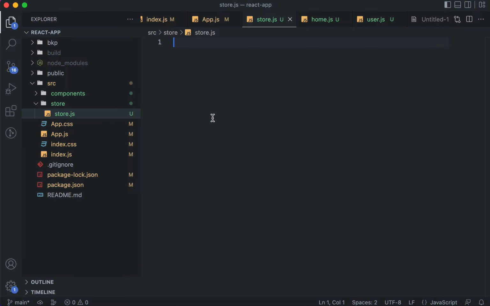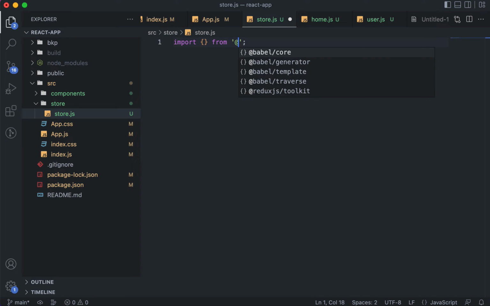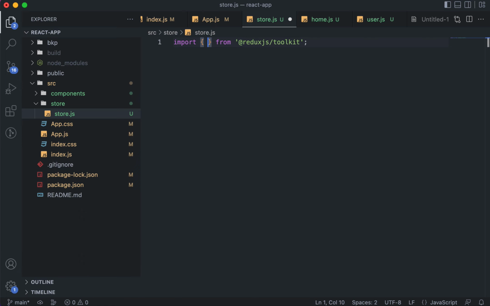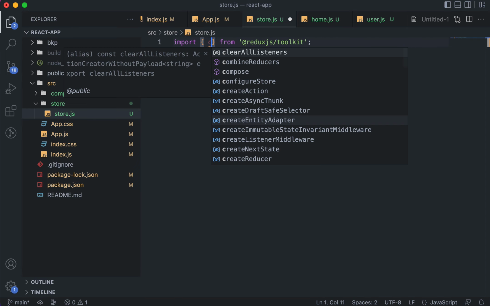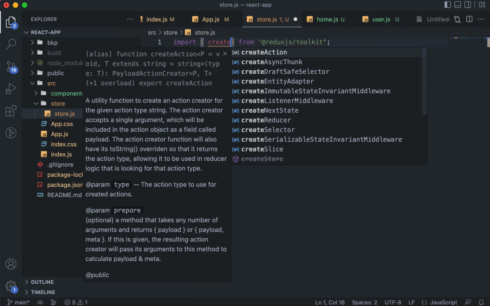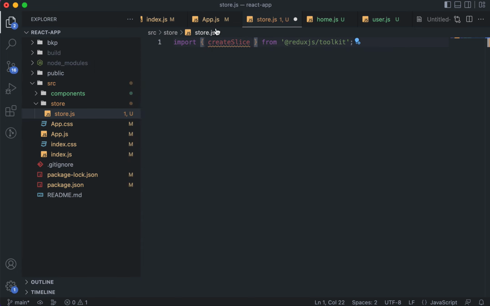The first thing we are going to do is import a function called createSlice. You can see that from @reduxjs/toolkit, they have a particular function called createSlice.